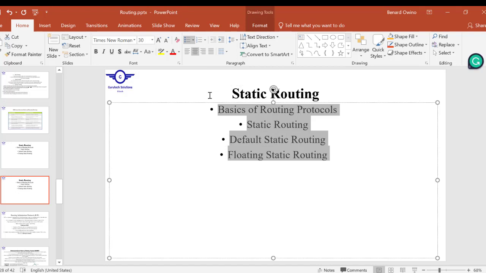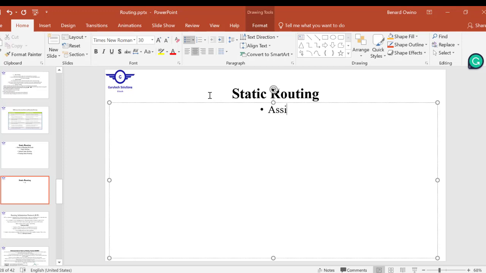I have to assign IP addresses to the routers' interfaces and hosts.